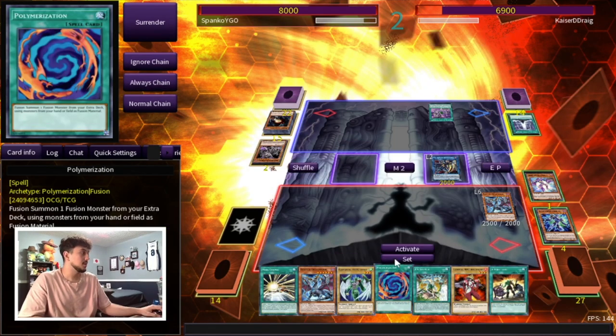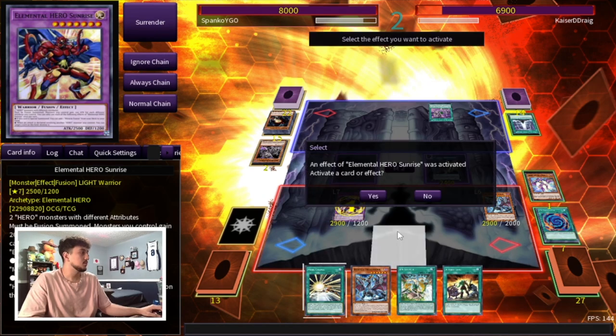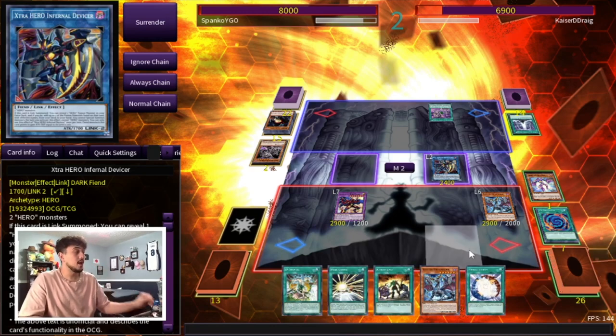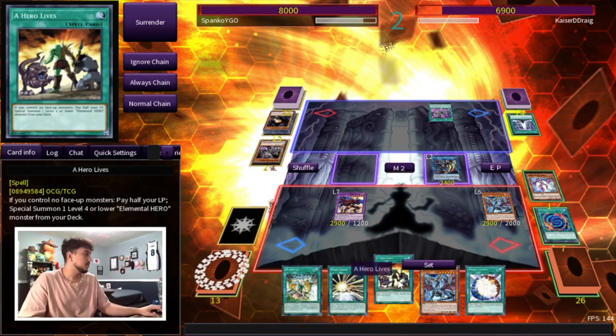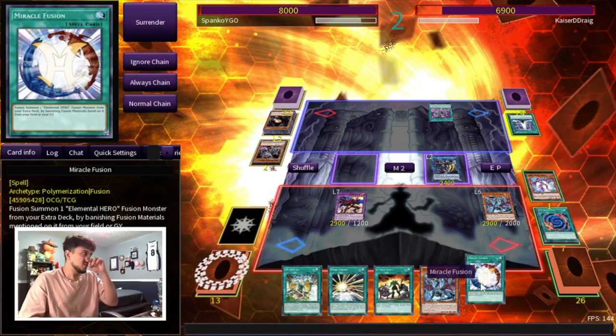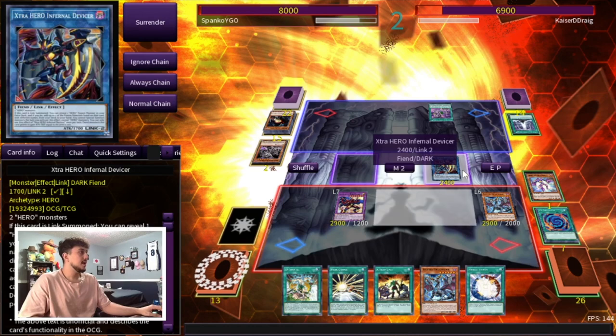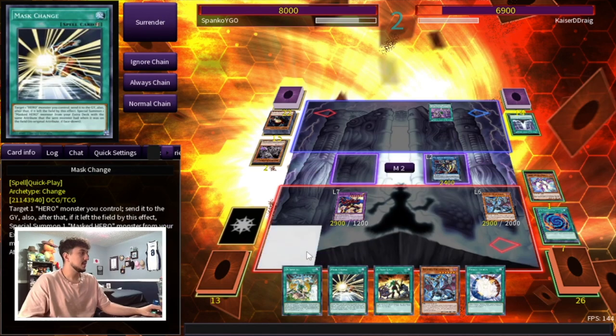So you guys are going to see here we're going to be able to make Sunrise. Sunrise is going to get to trigger to search Miracle Fusion, which is going to be really, really nice here. Again, had he not had that Apple, we could have gone for game, but you know, the Apple is really powerful, I won't lie. I think right now we're just going to hold the Miracle Fusion. We're going to hold the Ian. We could Ian Shuffle this away and get Stratos. I think actually, funny enough, we're just going to set the mass change here.